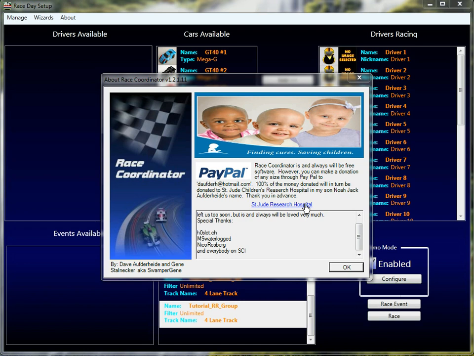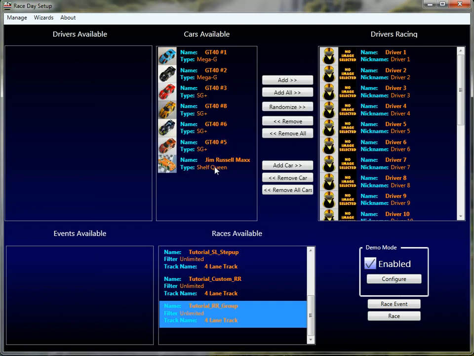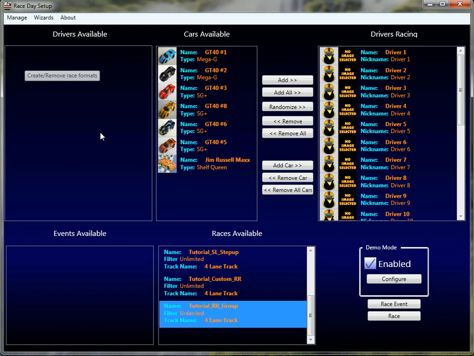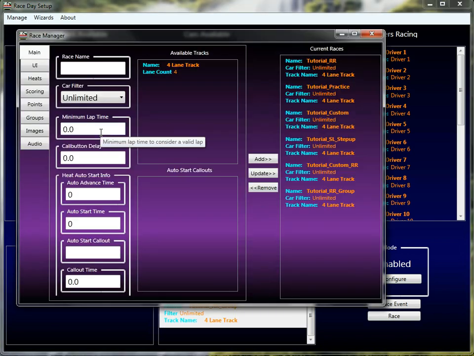In this tutorial we're going to talk about a sprint race. It's a fairly simple formatted race. I thought I'd show you how to set it up. It's unique in that it uses a different heat rotation and a different scoring method than pretty much the rest of the races that we've seen so far. So I thought it was worthwhile showing you, just to give you a feel for exactly how configurable Race Coordinator is.